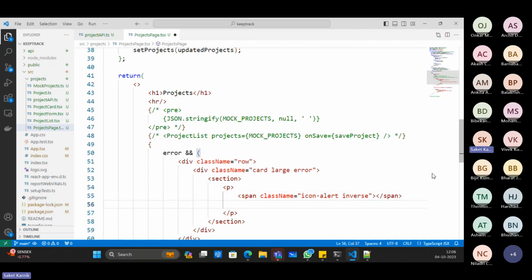And then after the span, I want to display the error message itself. So I pass error in the curly braces. Save this. Clear?